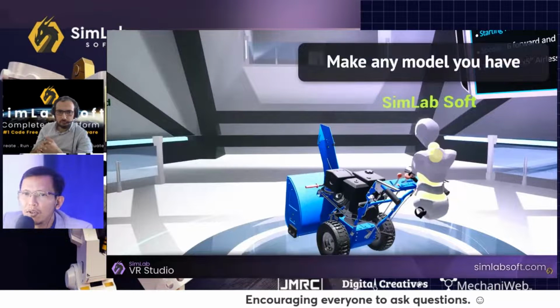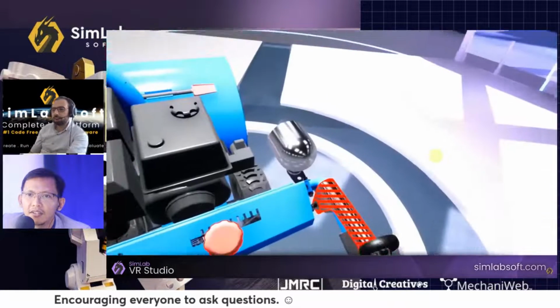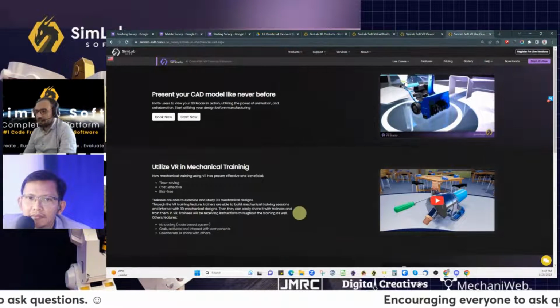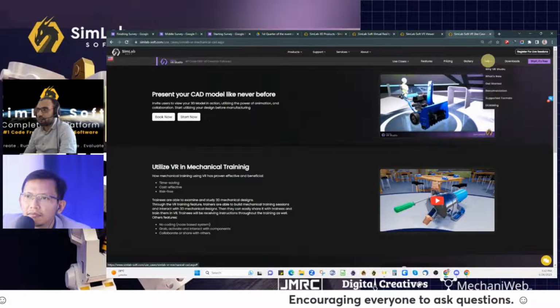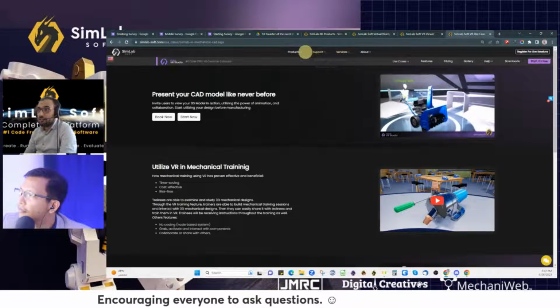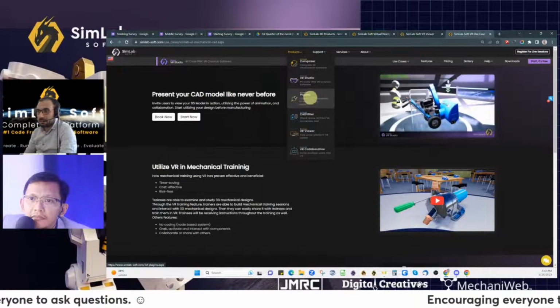Someone's also asking, how about Fusion 360? Is it also compatible? Yes, of course, and the supported formats are right here, guys. Even if it is not supported, you can go to our plugins page.